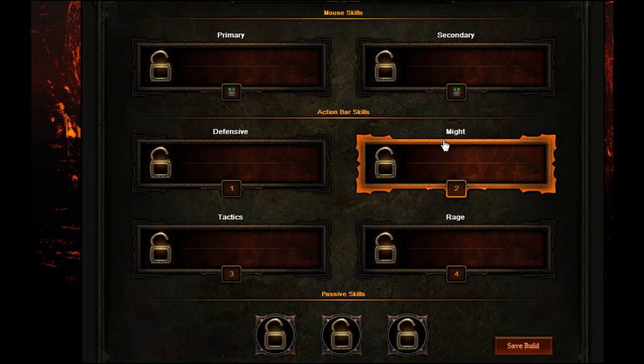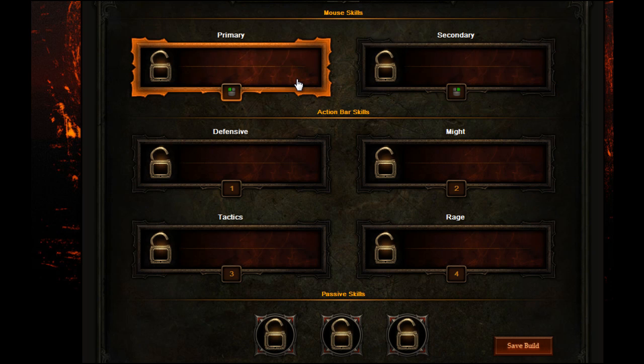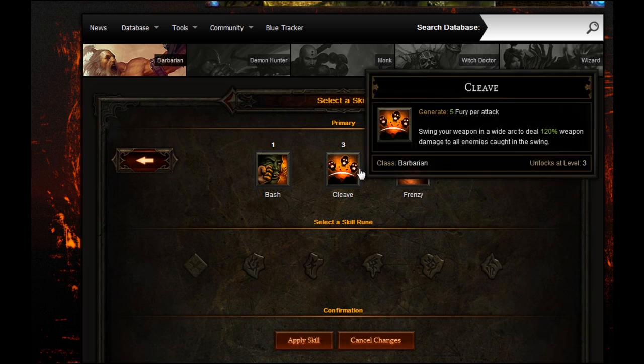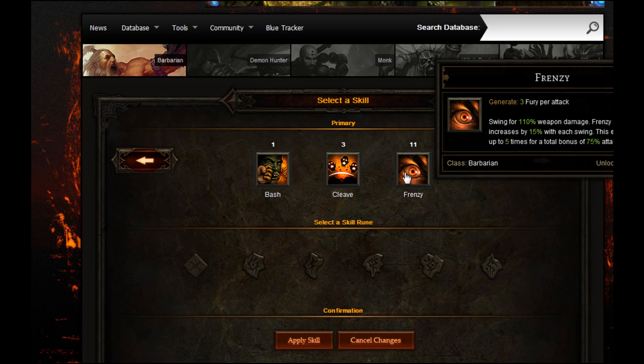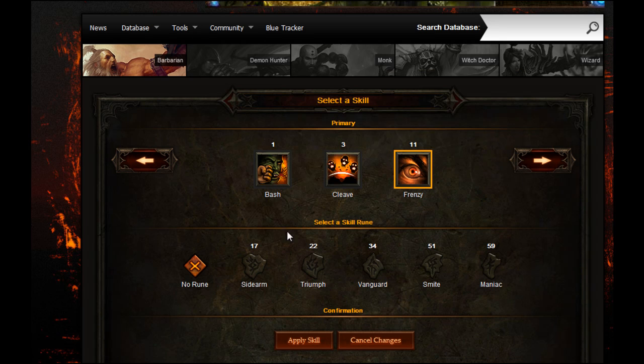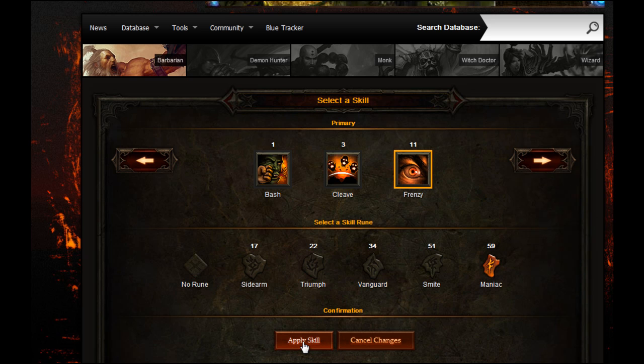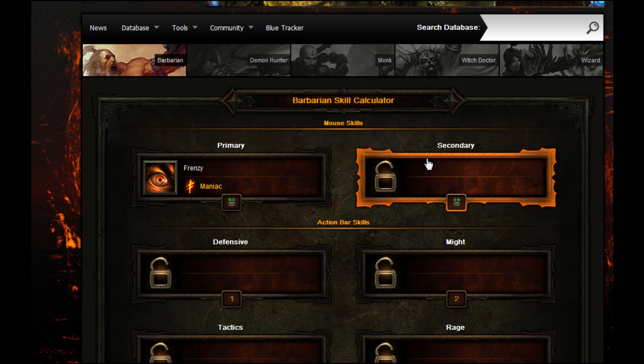What we're going to do is for your primary skill we are going to go for Frenzy: swing for 110% weapon damage, frenzy attack speed increased by 15% with each swing. The effect can stack up to 5 times for a total bonus of 75% attack speed. So there you go, that's one of your quick attacks, and if you have Maniac with that, it will increase the damage that you deal.